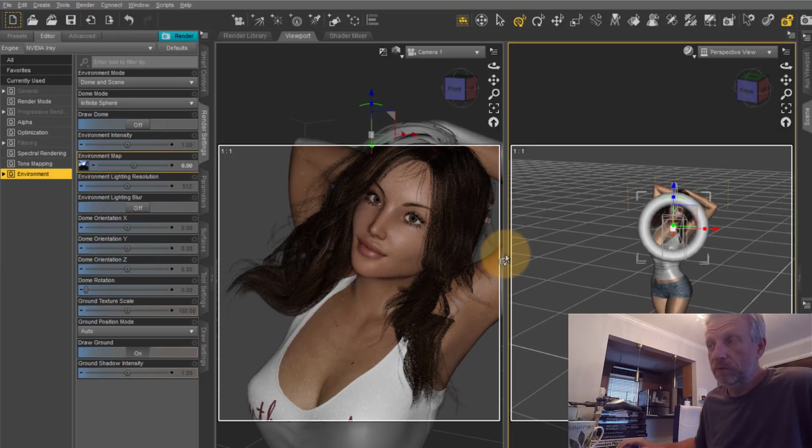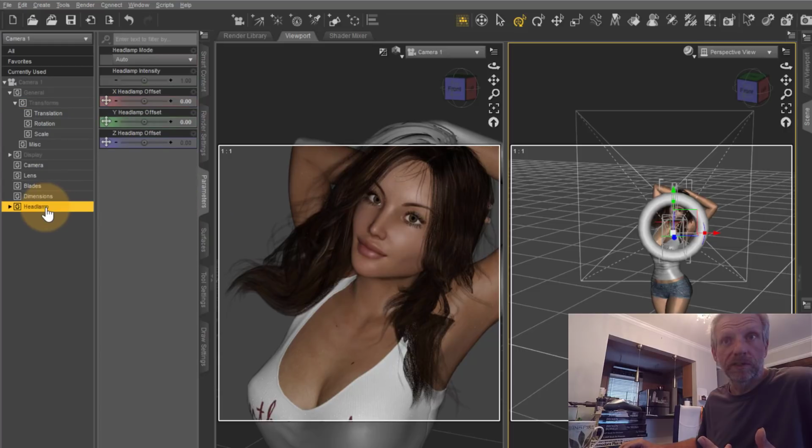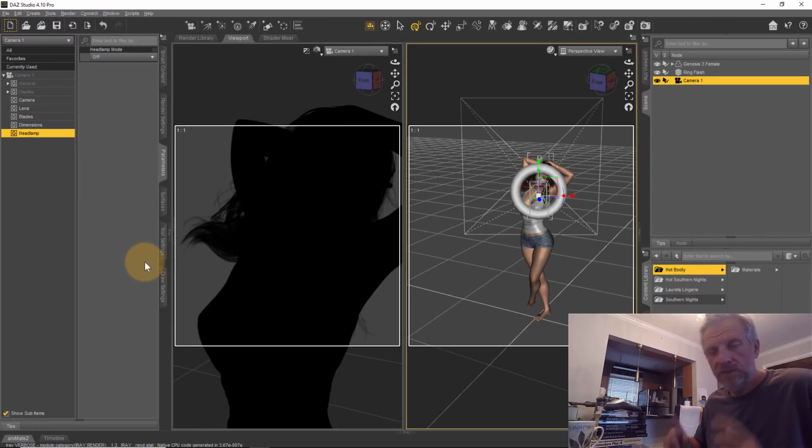And then on top of that, we also have the headlamp feature on our camera activated. So let's select our camera in the scene tab under parameters. Let's make sure we switch that one off as well. And as soon as we do that, we have a completely black scene. So this is good. Now we're going to go to work and turn our half donut into an actual ring flash. Right now it's just a halved primitive.